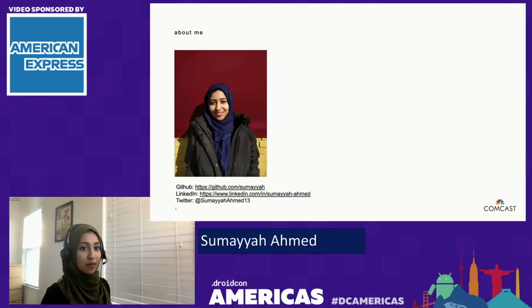A little bit about me. My name is Sumayyah Ahmed. I'm an Android engineer at Comcast in Philadelphia. I've been making Android apps since around 2013, about the KitKat days. Fun fact about me is for the entire first year, I was a mobile app developer. I didn't have a smartphone, so I would run all my apps on an old Samsung tablet. So very happy to say that times have changed, and I actually have a real phone now.